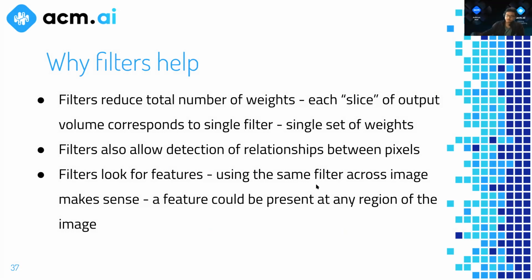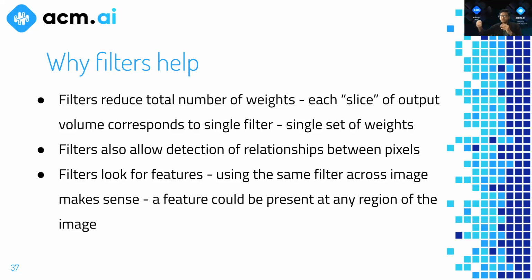All right. So why do filters help? Why do we do this thing with filters? One of the biggest advantages with filters is that they reduce the total number of weights you need. A filter only has as many weights as the filter's dimensions. And these filters are essentially reused as you convolve across an image. These filters don't change. You just slide them over the input image. So the number of weights you're training is small.